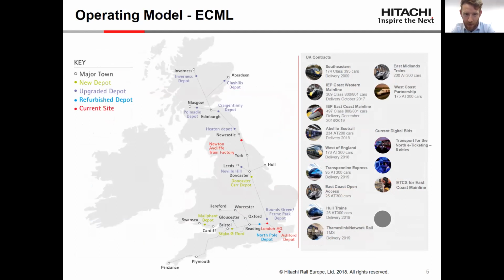A metro fleet that we've got up there, which is going well. Across the country, we do have a large fleet out there, and we are getting bigger with East Midlands and West Coast partnership. I think we've got a couple of people from those talks that are going to get new trains, which is all good fun. We've also got Hull Trains and East Coast open access, which is in the pipeline as well. Hull currently has 5 units on the East Coast as an open access operator. And then not to forget our 395 Javelin, which is HS1 in the southeast.